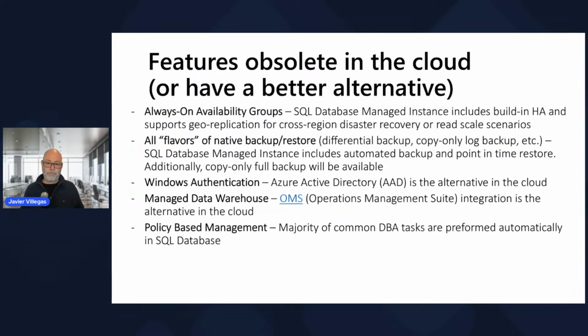So moving on, we now have certain features that are not valid anymore. For example, Always On availability groups, right? We just saw that, internally, those are three instances that are handled by themselves. So we don't have the possibility of ourselves setting up availability groups. Backup and restore, even if we can use them, right? It's not necessary because Microsoft is taking care of those for us, right?